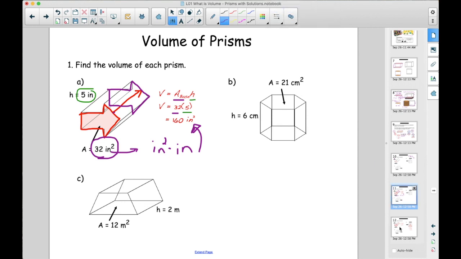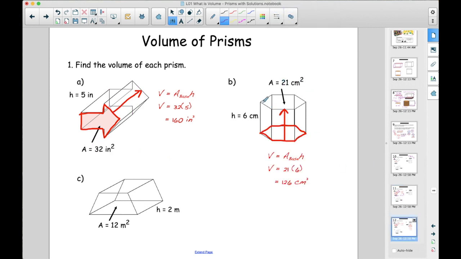All right, so moving forward and looking at this next solution, I can see that what was stacked were hexagons. The hexagon on the top here is exactly identical to the hexagon on the bottom, thus creating a prism. How do you find the volume of a prism? We use the formula area of the base times the height of the stack.